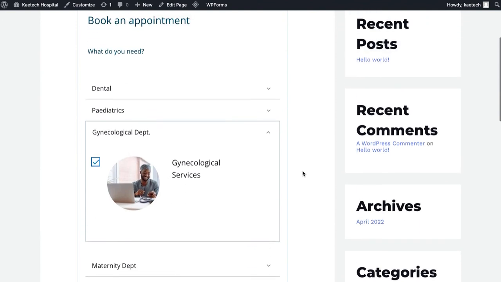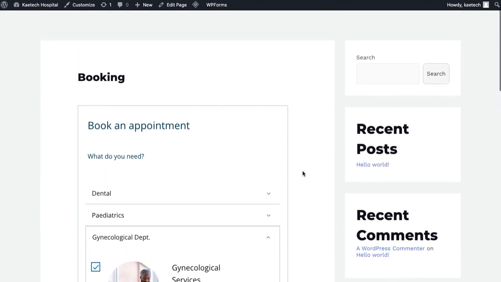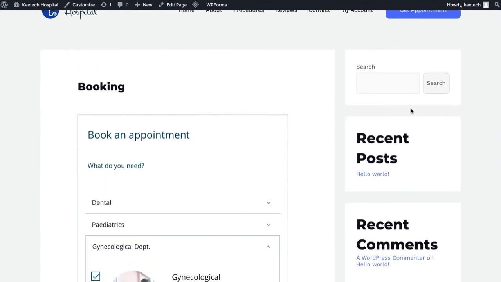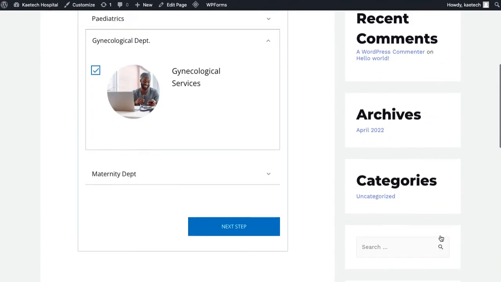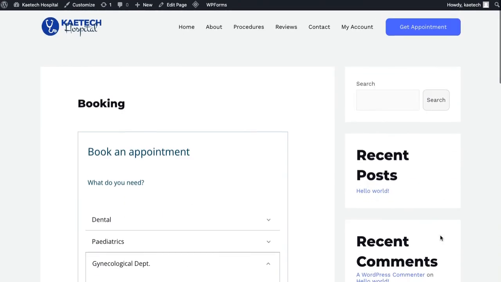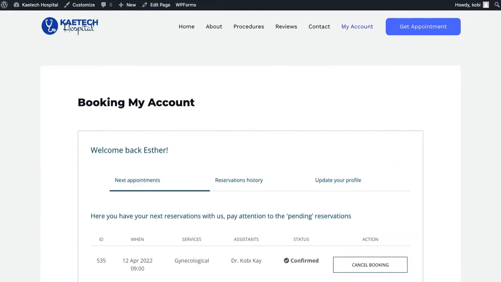But we don't want this sidebar. We also want to create it very nicely, so that it will have a hero section over here, just like the way this one has.